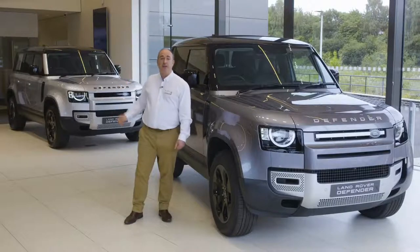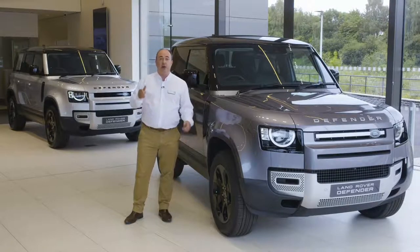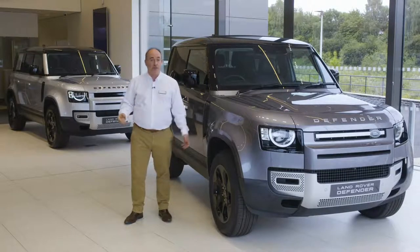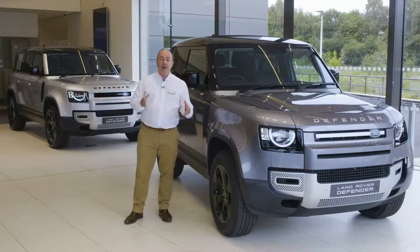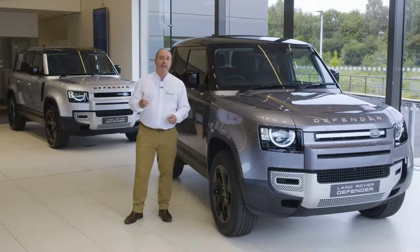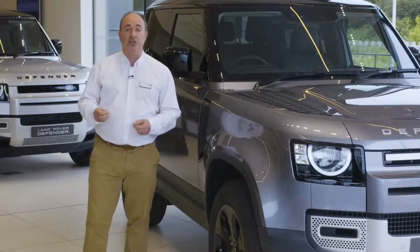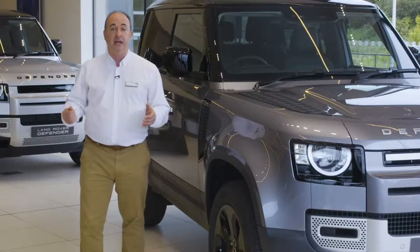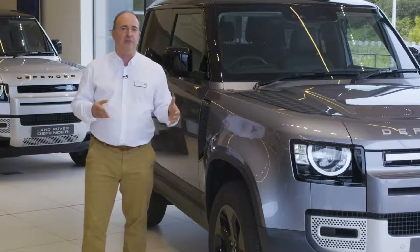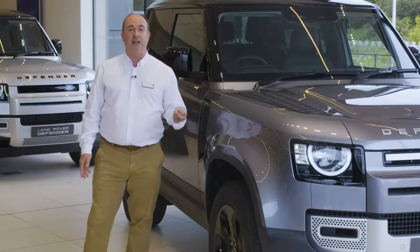The 110 is also available as a plug-in hybrid, or P-HEV, combining a 2-litre petrol engine with an electric motor to offer zero-emission driving around town with no concerns about range on longer journeys. You just drive it as you would a petrol car, and it will automatically switch between petrol and electric propulsion, deploying both together when you need it for a combined output of 404 horsepower. When you come home, simply plug it in. The charging socket mirrors the fuel filler on the other side of the vehicle, and a wall box will recharge it fully in about three hours, ready to deliver an electric-only range of up to 27 miles — meaning many owners will complete their daily commute without even starting the petrol engine.